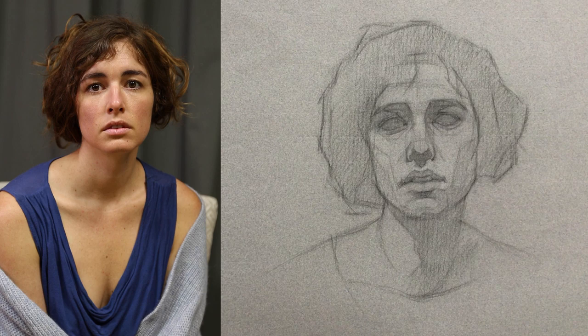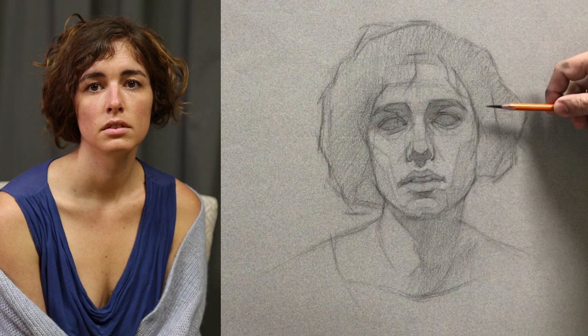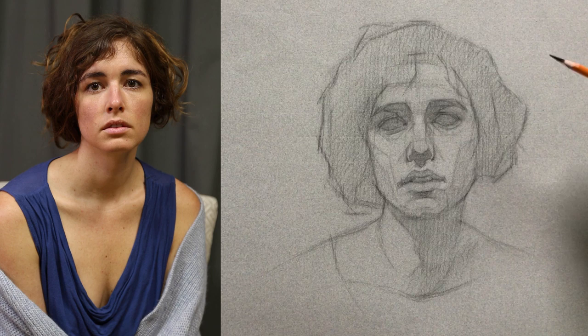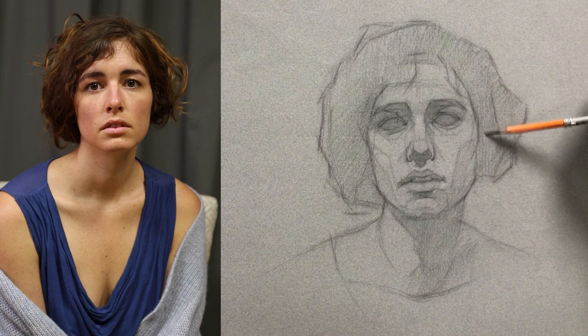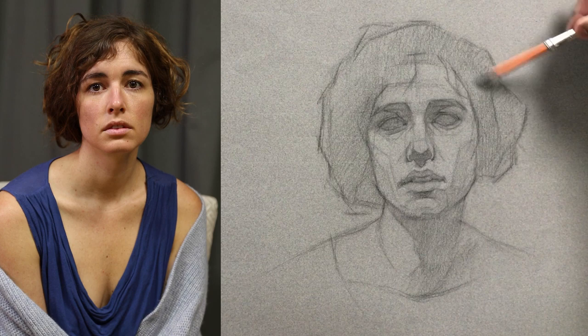Okay, now let's step back a little bit and take a look at her hair. Okay, you can see a little bit more. I will fill in with a little bit darker. For the entire process here I only use 4B soft, okay? And I don't think I need to use anything else. Just one pencil at a time. If I develop this drawing later, then I might use 6B, but at this point I think 4B is good enough.